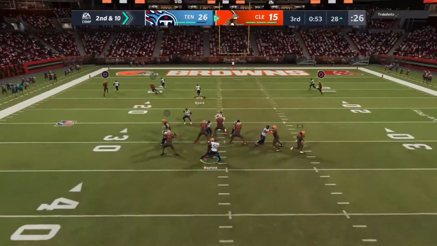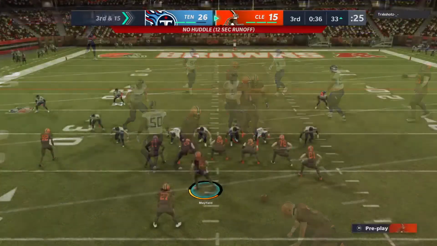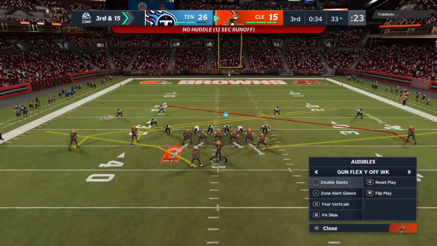Play action now. Here's Mayfield. Pressure applied, and he's going to be taken down. They sack him back at the 33-yard line.